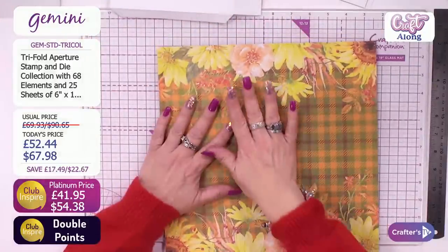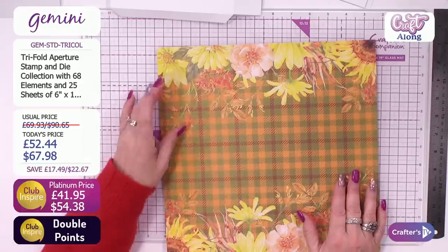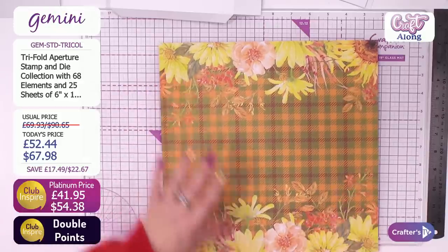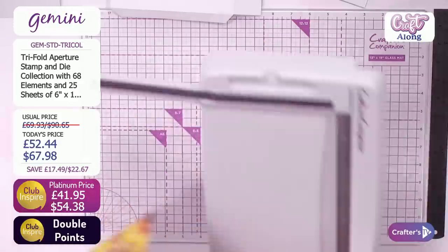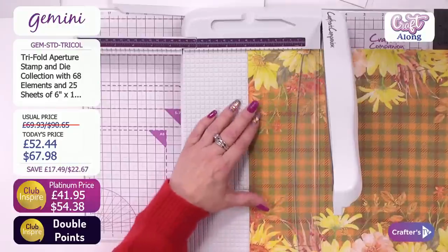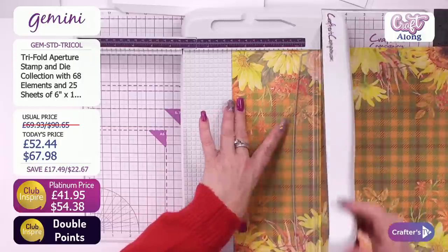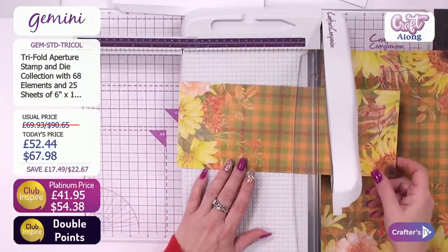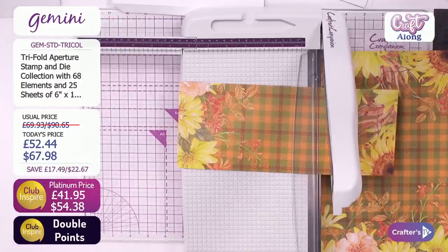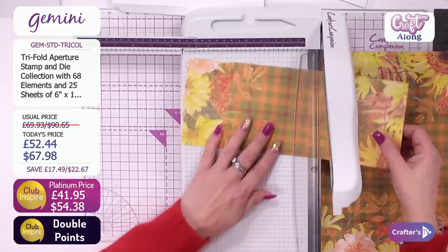Now, what we're going to do is cut ourselves, first of all, four panels for the sides of the boxes. So we're going to cut four pieces that measure 6.5 inches by 4.75 inches. I'm going to go with the 4.75 option first, to get a little bit more out of my cardstock or papers. So we're going in at 4.75 by, and I think I said 6.5, didn't I? Let me double check, because this is the bit that I forgot to write down on my piece. What did I do with my ruler? I must put my ruler back in. I didn't realise I'd done that. 6.5 inches.